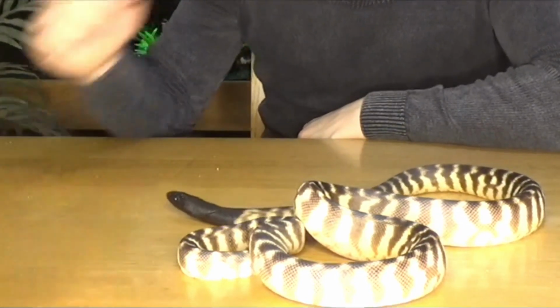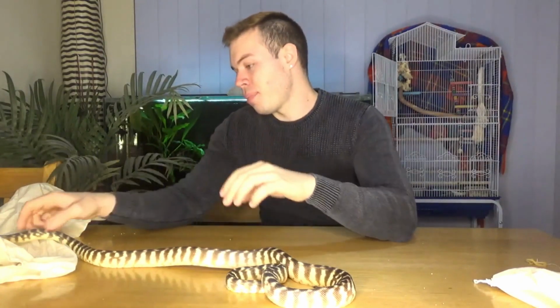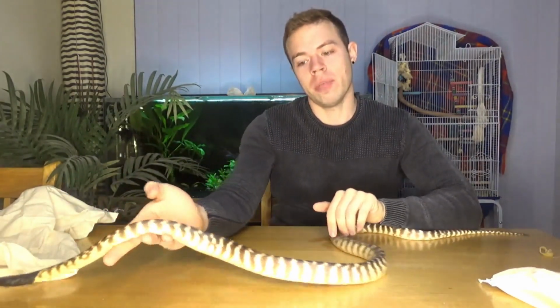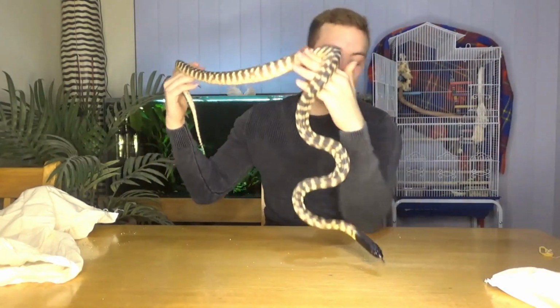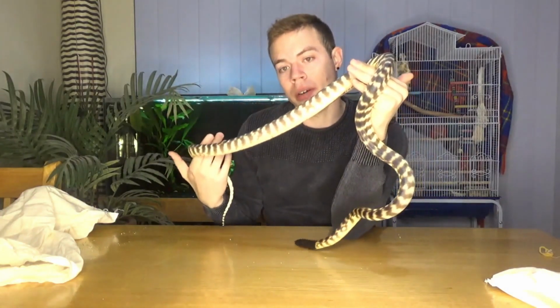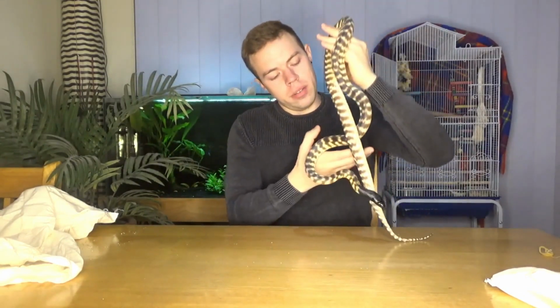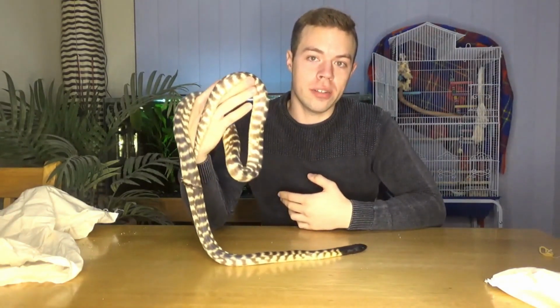Now, blackheads are a great beginner's snake if you want something that gets a bit bigger than a children's python, but not as big as, say, a coastal carpet or a diamond. These guys get between 6 and 8 foot, which is considered medium for a python. So they're a great species to start with. They're very easy to keep, quite handleable, very chilled snake. The only drawback to them, and that goes for Woma pythons as well, since black-headed pythons and Womas are out of the same family, is that these guys really like to eat, like, a lot.